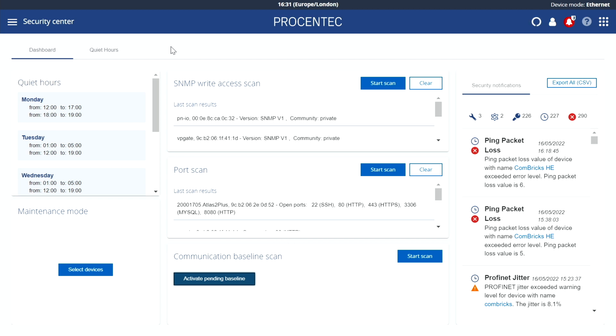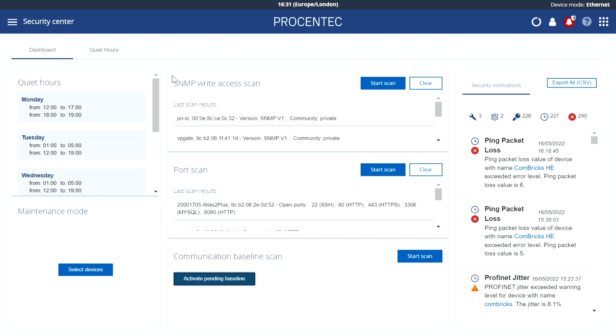Now, the Netmask check is invisible here because it runs in background, and what it does is constantly check that all devices have a proper netmask, as if it is too wide, there is a risk that these devices can be approached by the other devices outside of the scan range, and this could be a risk. So in that case, you will get a notification.